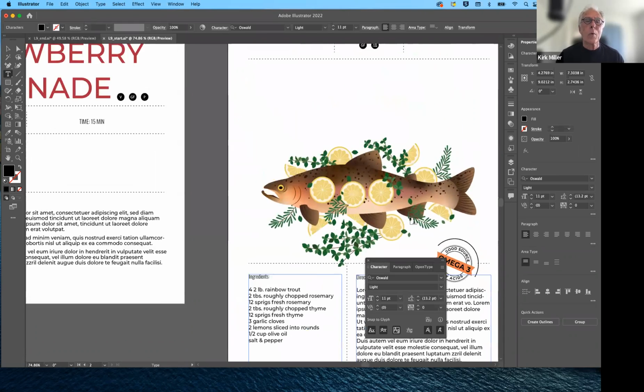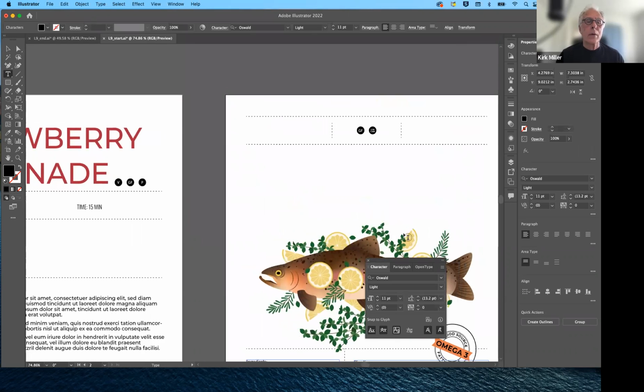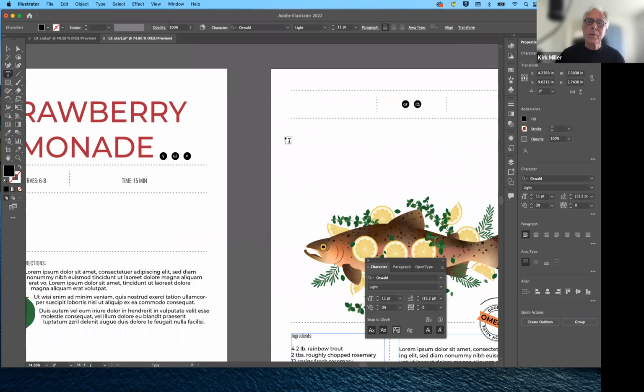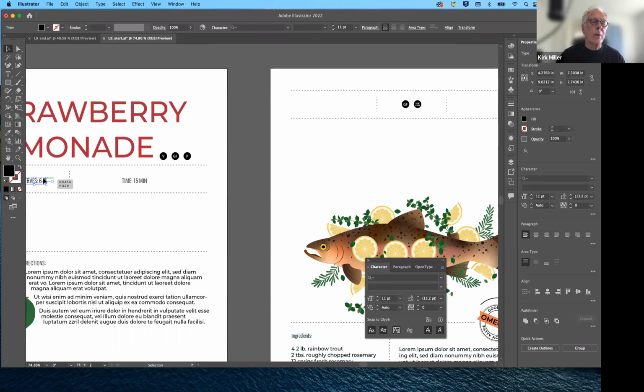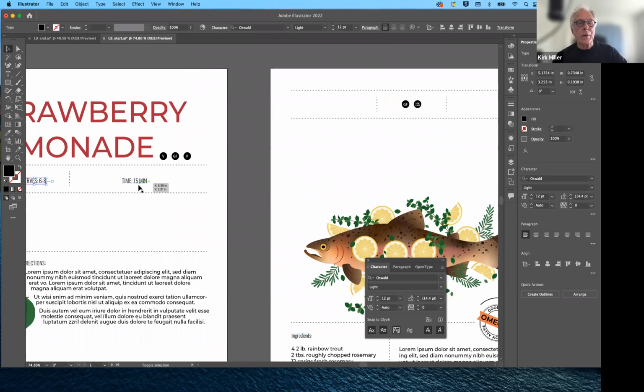So one of the next steps is that we can take elements, for example, let's take these two and bring them over here. We want to align them with these little objects here. So I'm going to take both of them from here, hold down the Shift key, and hold down the Alt or the Option key and click and drag. It makes a copy.